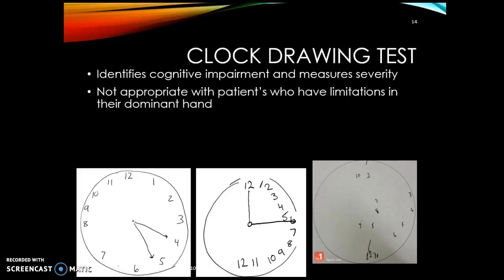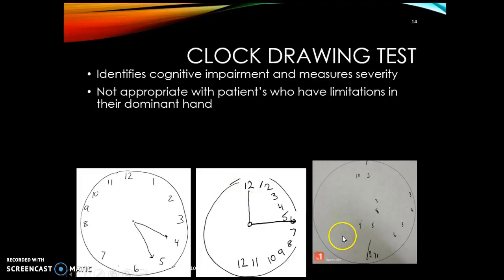They'll ask them to draw a clock and ask them for a certain time. And as you can see in the first one over here, pretty close to okay. You know, 6, 7, and 8 are sort of spaced out a little bit further, but pretty okay. And then you have over here that all the numbers are there and they all go around, but this whole side over here is not.